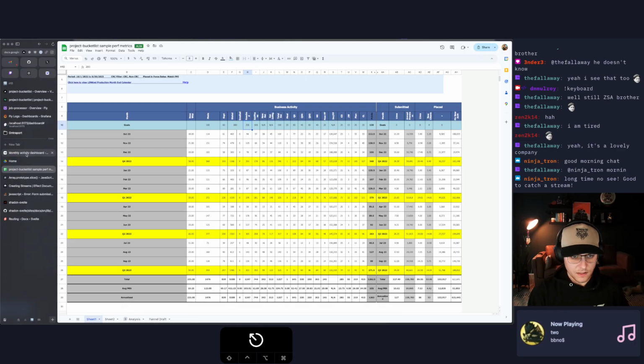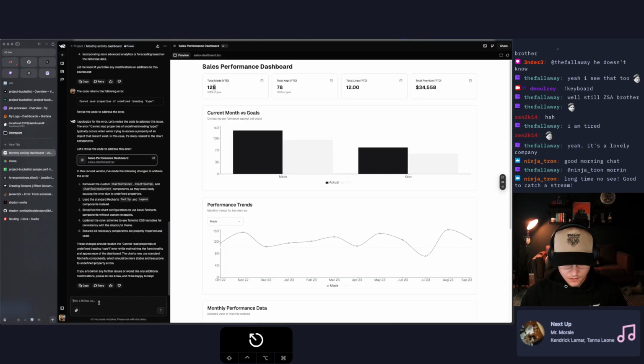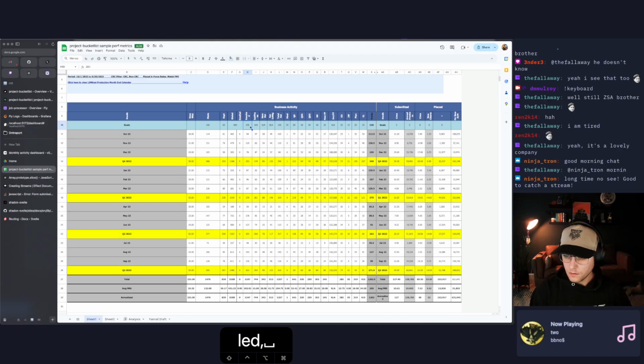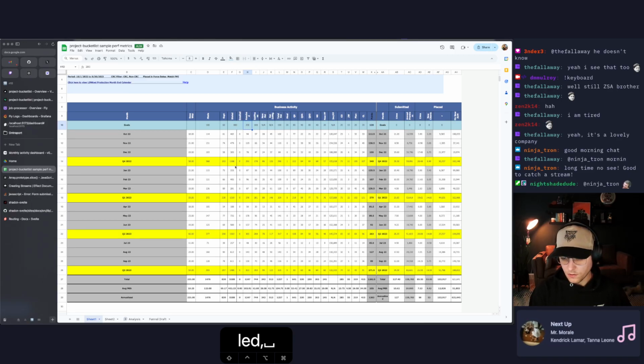We're gonna update this thing, let me add some context to the data so you can improve the dashboard. Made, kept, dialed. These fall under the same thing.